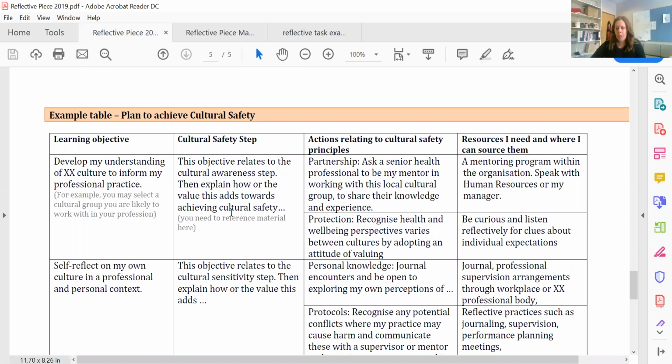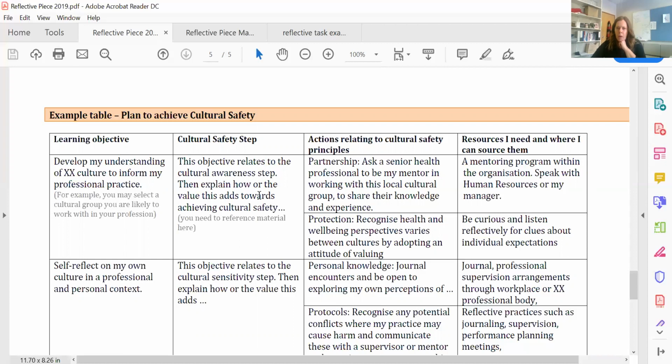I would suggest that you use this structure. It gives you that structure, so you don't have to think about what headings you need to use or how to do this. So follow the table format that we've provided.